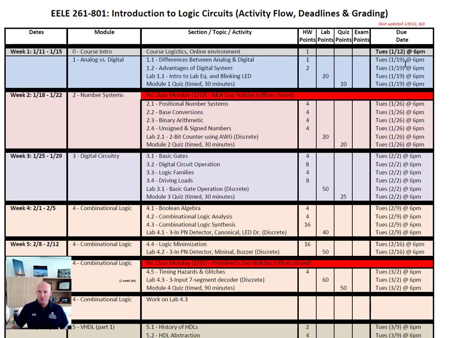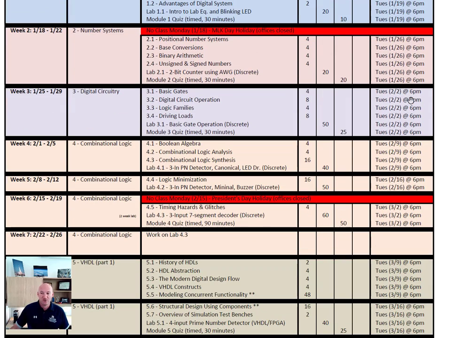Notice that they are due the following Tuesday at 6 p.m. Now you go, why in the world is Tuesday at 6 p.m. what you chose? You should be able to do all these activities during the week, during week 1. But if something happens and you don't get them done, that gives you the weekend and the following Monday and the following Tuesday lab section to get help. 6 p.m. represents when the lab sections of the following week end. So that's why everything's due the following Tuesday at 6 p.m.